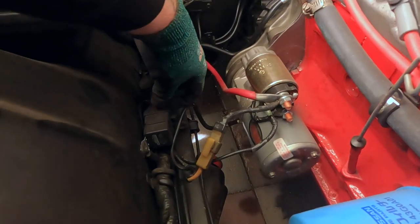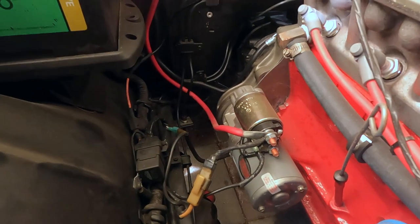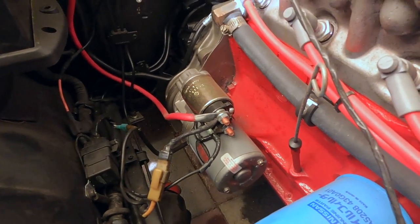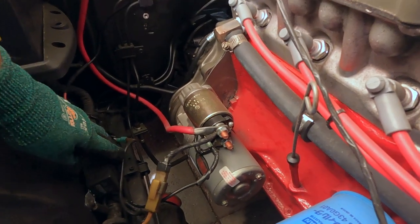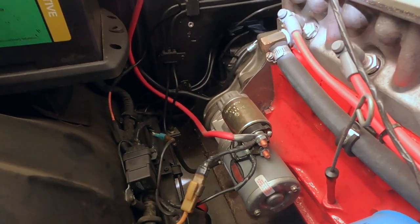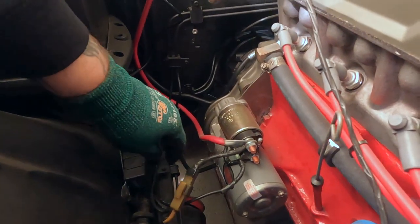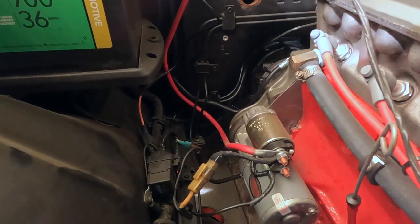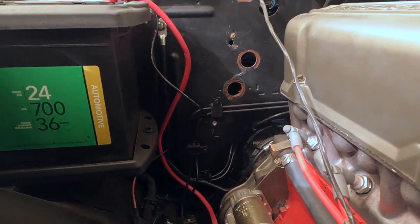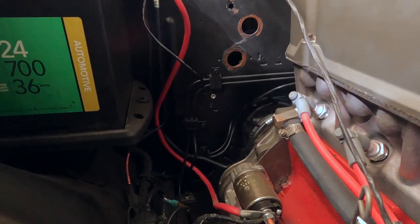I installed a relay for the starter because on the early Zs, the starter goes through the ignition switch, and if you put a relay, it takes the pressure off of it and just gives it a little bit more cranking power, easier to start. So I ended up doing this. Gonna take all this off, try to clean it up so that we can repaint it, and then we'll keep going. Got to get rid of these cables, redo it, make it a little cleaner.